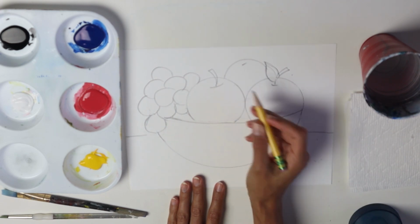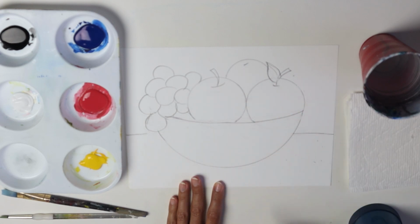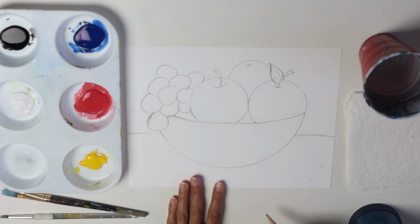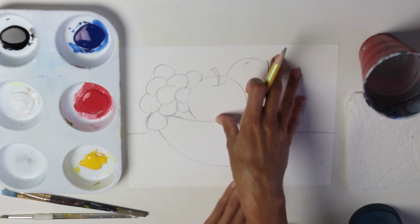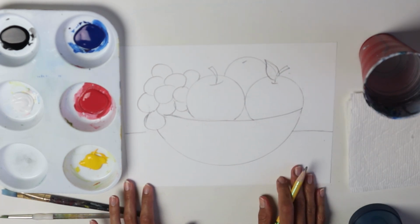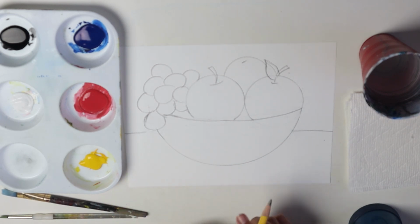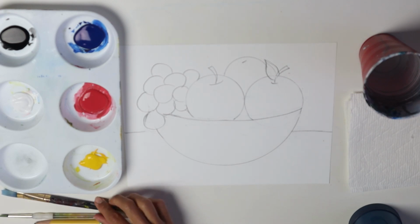All right. And then you can make a little bit of a comma, a little happy mouth here under the stems. I'm not gonna make a stem for the back one just because I don't feel like it. All right, very nice. So this is my fruit bowl, and I have a few different fruits here. I have an apple, an orange, and some grapes, and then maybe another apple. Okay. Cool. Let's get started with painting.